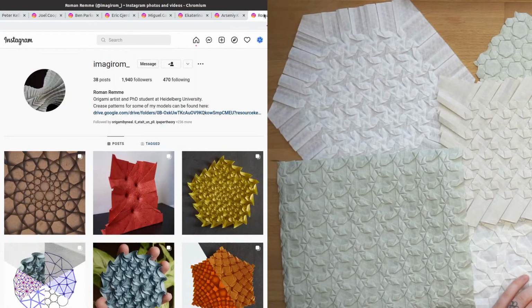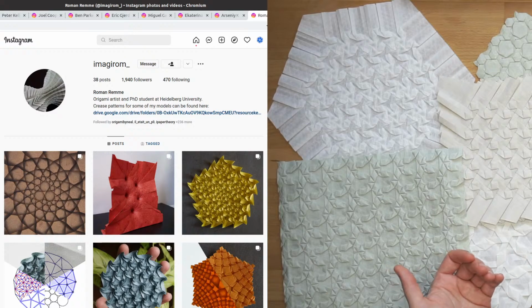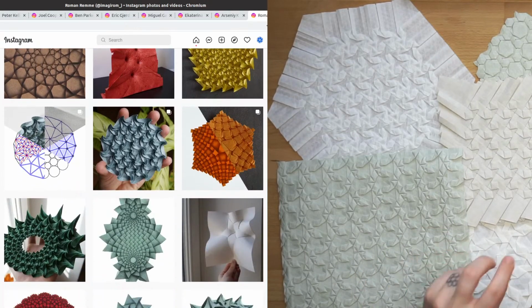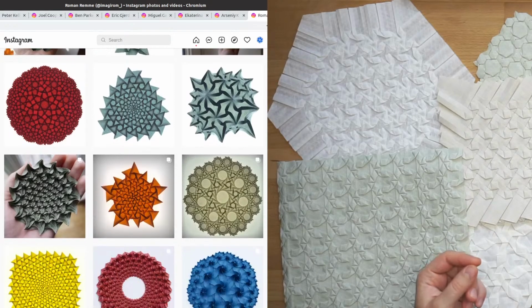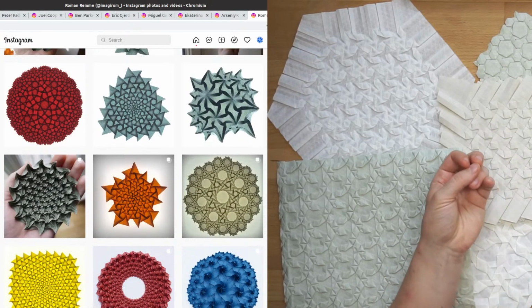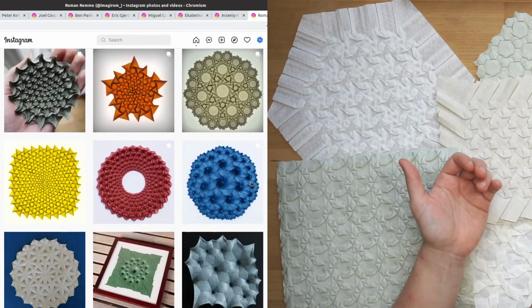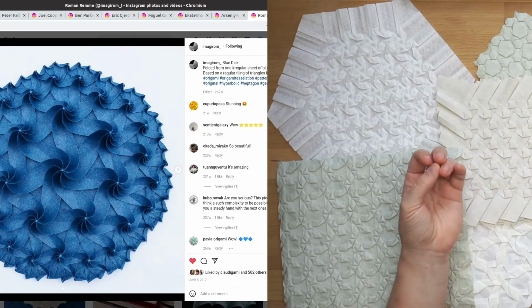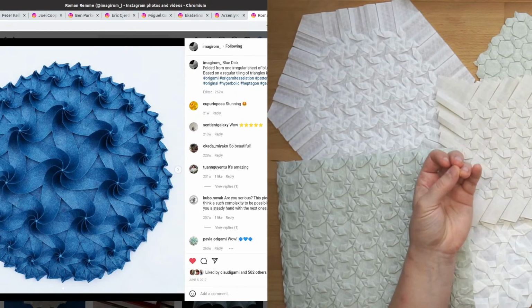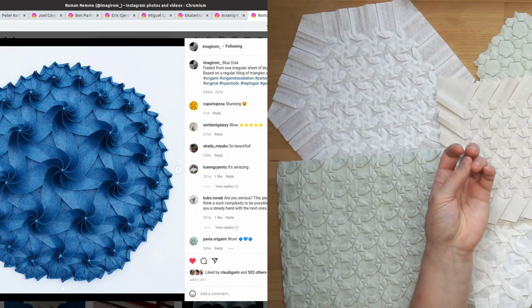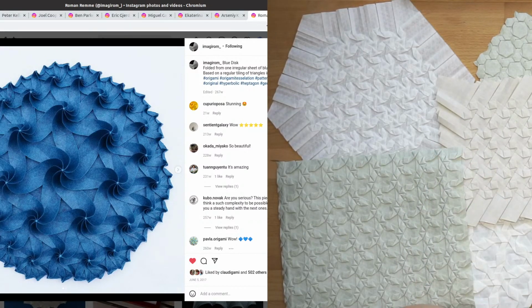So three people left. Next up is Remy. So he's done some strictly tessellation pieces, but mostly he does fractals. And a lot of his fractals involve curved creases. So why do I say that this is not a tessellation? I mean, it has repeats, doesn't it? But these repeats are not at the same size. These repeats do not go on infinitely. And so it would be qualified more as a fractal than as a tessellation.